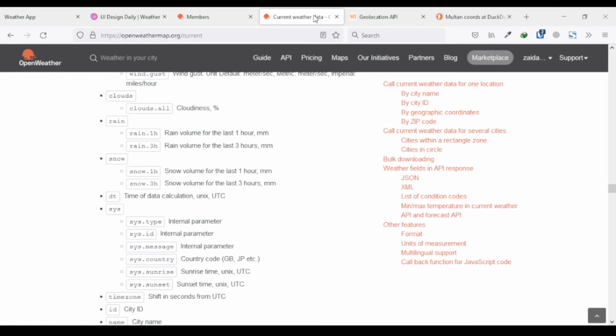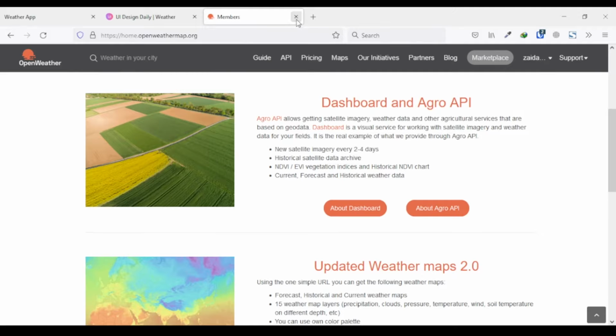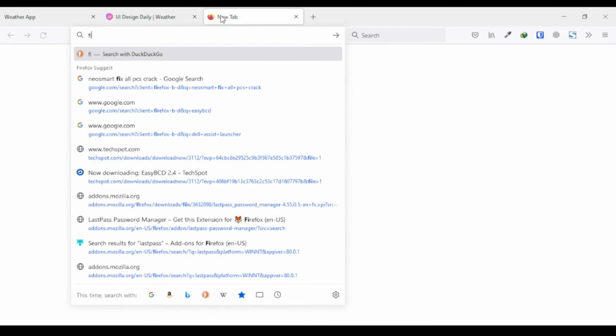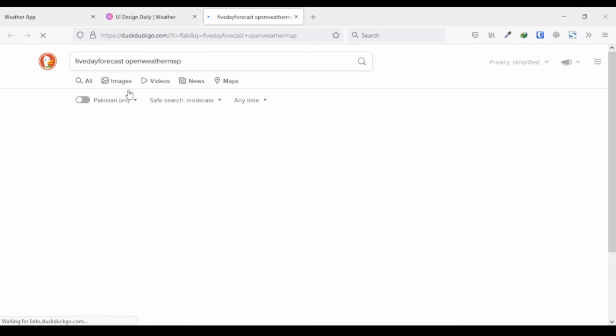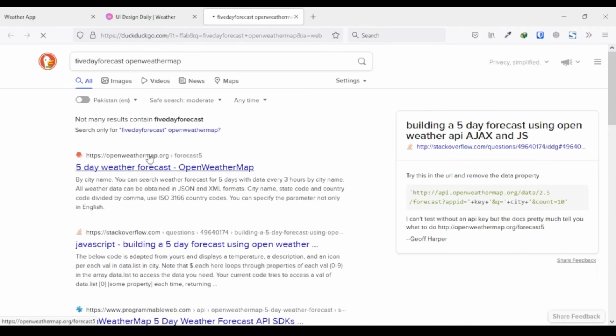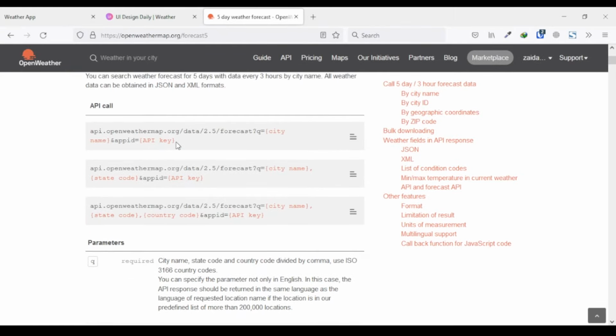To get the 5 days forecast, we need to go again to our weather API. We need to go for 5-day forecast. 5-day forecast weather OpenWeatherMap. And then I'm gonna go to 5-day, this link.